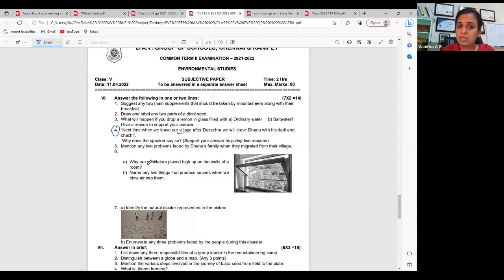So children, if they don't understand the word ventilator, because I believe that most of us have almost forgotten this word. Neither in our schools do we see ventilators now. If it is there, it will be closed, or it might not be there. So how to substitute it? Maybe exhaust fans in your house. Children will know exhaust fan, where it is kept. So when you talk about the hot air rising up and the cold air coming down, please mention all these also. Equivalent terms, where the ventilators are kept up or the exhaust fans are kept up. The reason is that the hot air rises up and the cold air, windows are placed below them so that the cold air comes in.